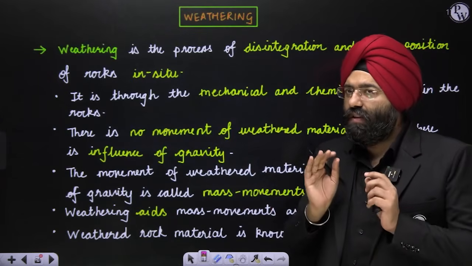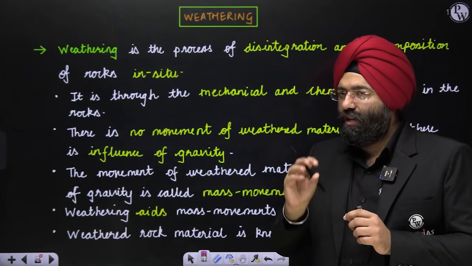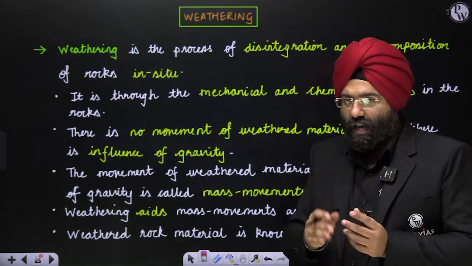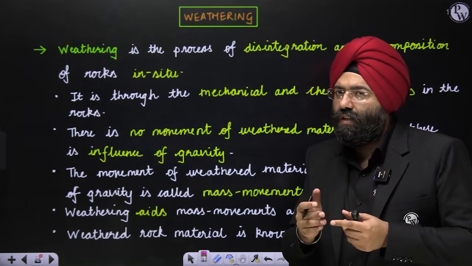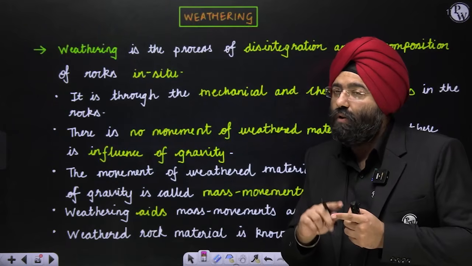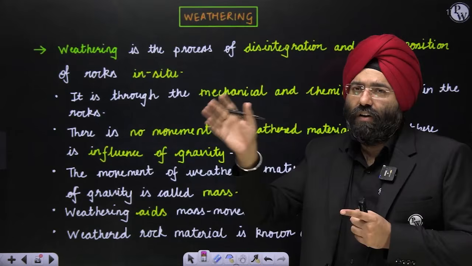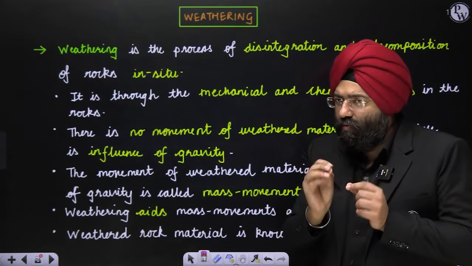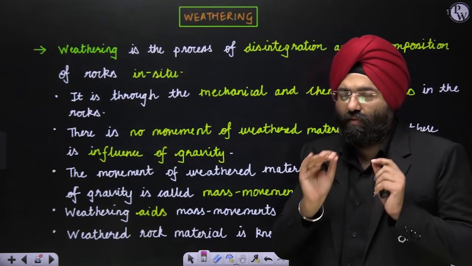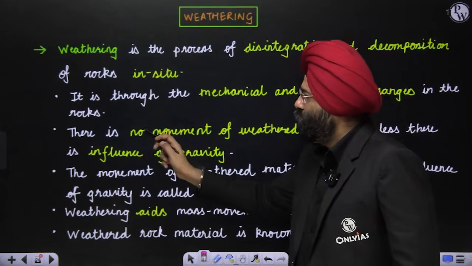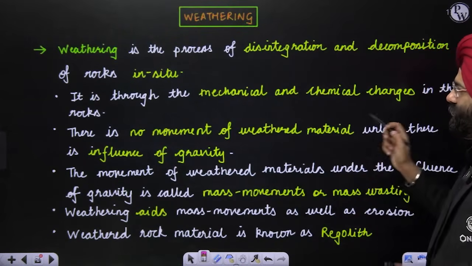Under weathering, always remember that there is decomposition and disintegration taking place at the place where it is. And if any appreciable movement is there, that will be because of gravity, not because of any other geomorphic agent like running water or wind or anything else. If there is some movement because of gravity, otherwise no. That is the core concept that you should remember. There is no movement of weathered material unless under the influence of gravity.